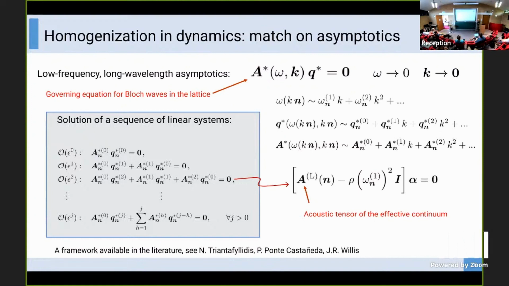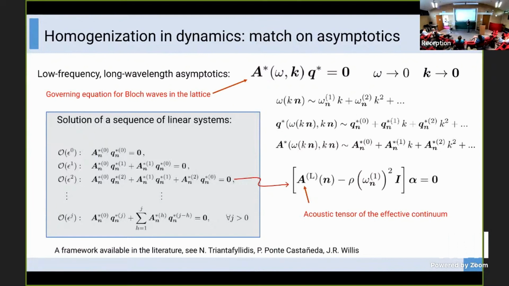For the homogenization, you need to solve up to second order, so you need to solve the first three linear systems. The first system is the homogeneous system, but the system matrix A star naught is singular. So this equation admits two independent solutions, which are the rigid body translations of the lattice in the X and Y directions. The second system at first order is non-homogeneous, but the system matrix is still A star naught, so it's singular. So you have to impose a solvability condition on the constant term, and it can be proved that this system is always solvable and admits two independent solutions, which are approximations of the amplitudes or polarization of the acoustic waves in the lattice.